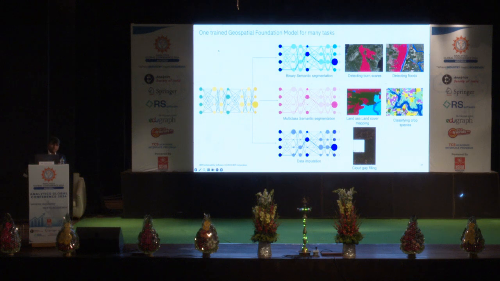So now we have one model ready for multiple tasks. You have a pre-trained model that can do segmentation, classification, and also reconstruction of some of the images. You don't have continuous images due to cloud problems. With this model, you can reconstruct those cloud-affected pixels or values, so that you can have continuous space and time observations from the satellite, and then those satellite data can be consumed for various applications, such as land use and land cover.